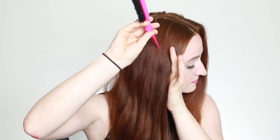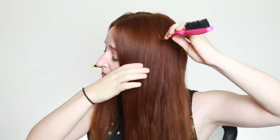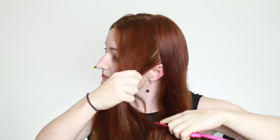Start with your hair parted down the center and brushed free of any tangles. Now on each side of your head draw a part running from about two-thirds of the way back along your center part down to behind your ear. Make a section like this on each side of your head and either use clips to hold them out of the way for now, or tie them together under your chin to keep them separate from the rest of your hair.